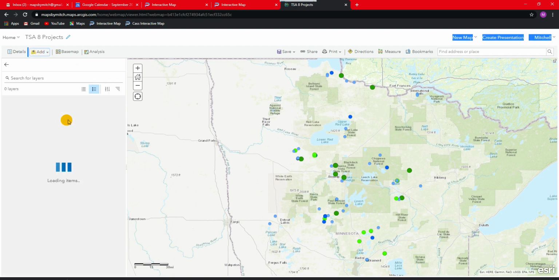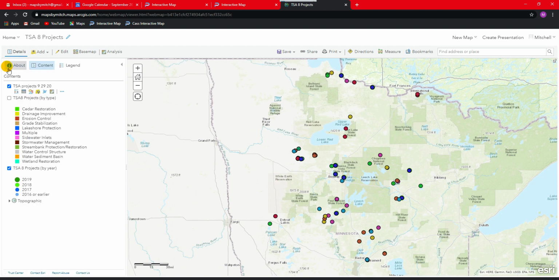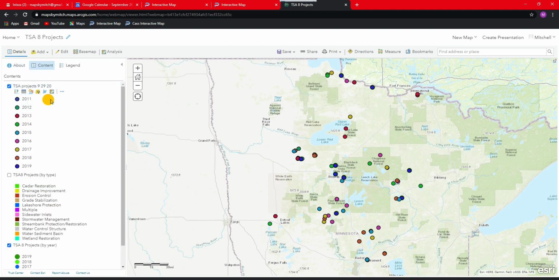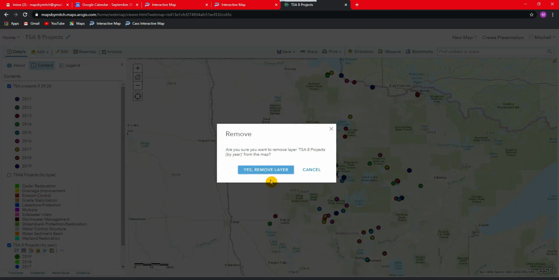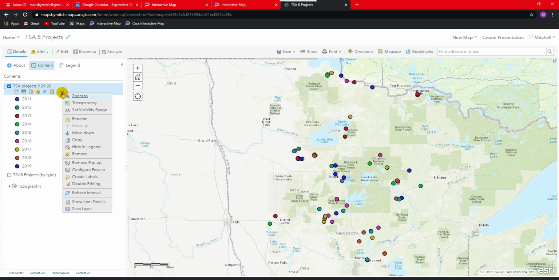You can search for layers, add that new one, and either remove the old one or adjust as needed. So that's a simple 1-2 on how to add data from ArcMap into ArcGIS Online.